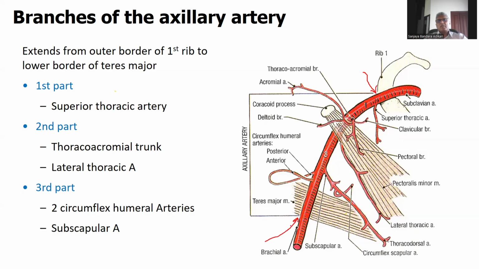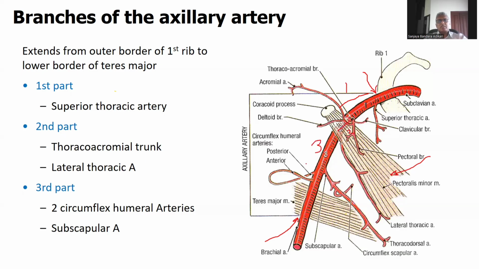Okay. Now, if theoretically someone asks you the extent of the axillary vein, the opposite of this, again, you take it the same way from the lower border of teres major to the outer border of first rib, but it's more applicable to artery than the vein. Okay. So, outer border of first rib to the lower border of teres major, and the artery is in this stretch. The artery is divided into three parts by the presence of pectoralis minor muscle in front of it. So the part above the muscle or proximal to the muscle is called first part, the part covered by the muscle is called second part, and the part below that is called the third part.